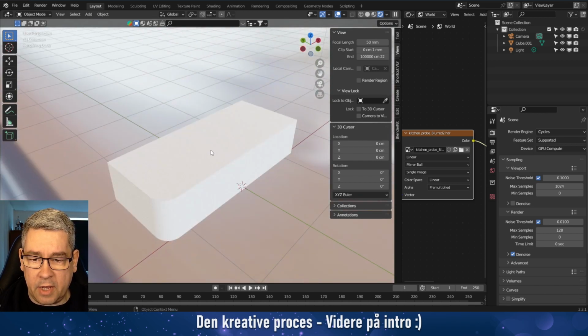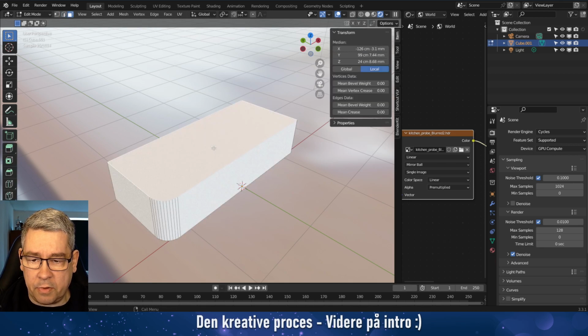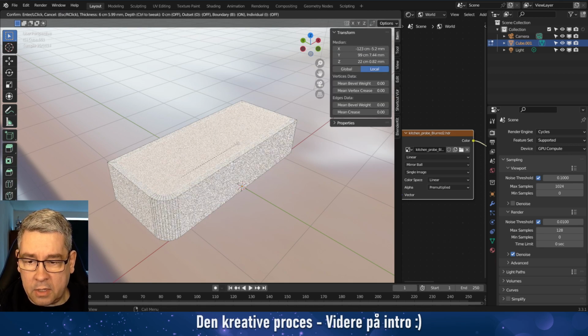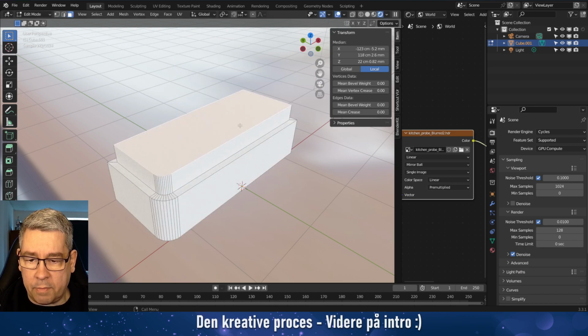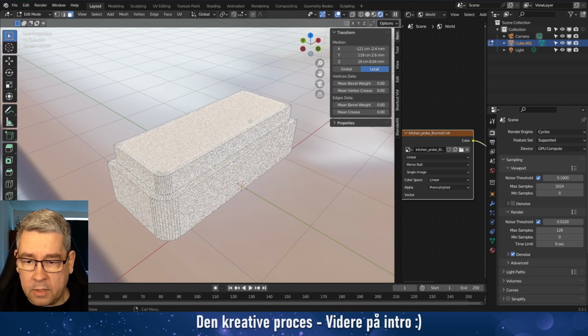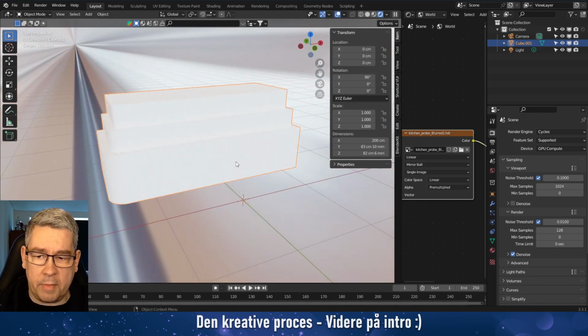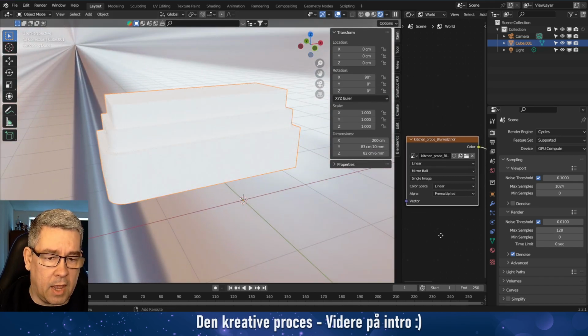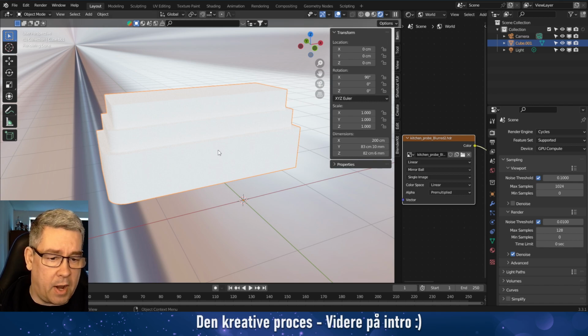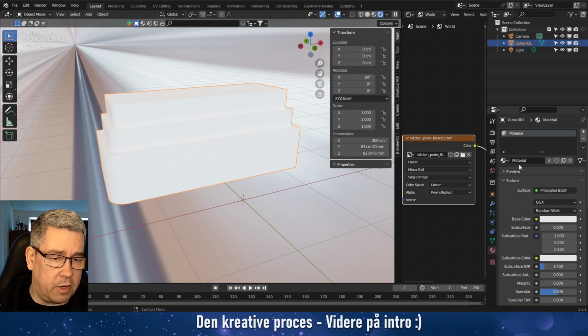We can then take the inside here. Let's take the top, inset that, pull it up, inset that, pull it up. Just to give the model some extra detail, I will then apply a material to it.